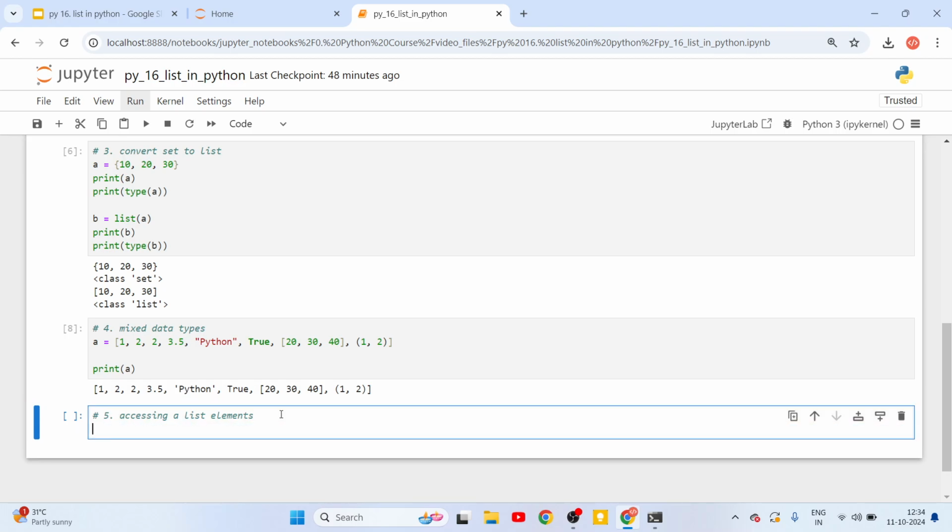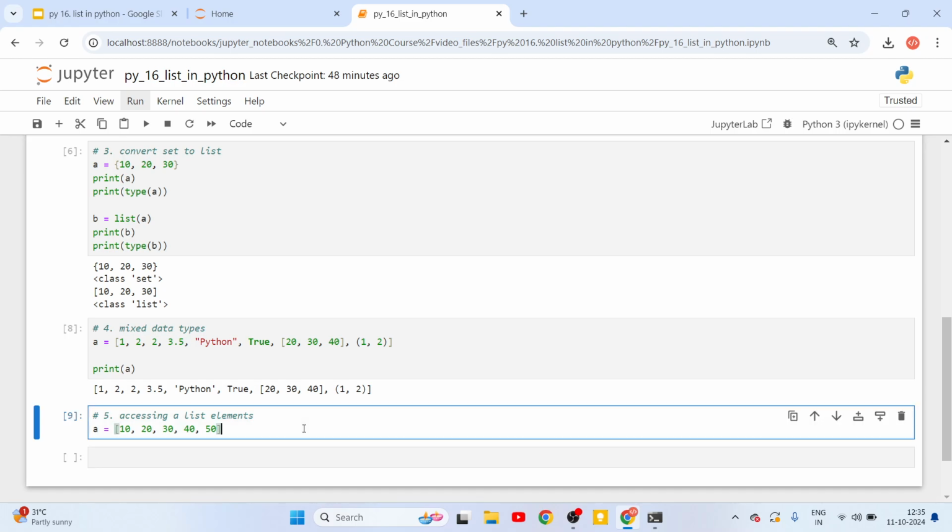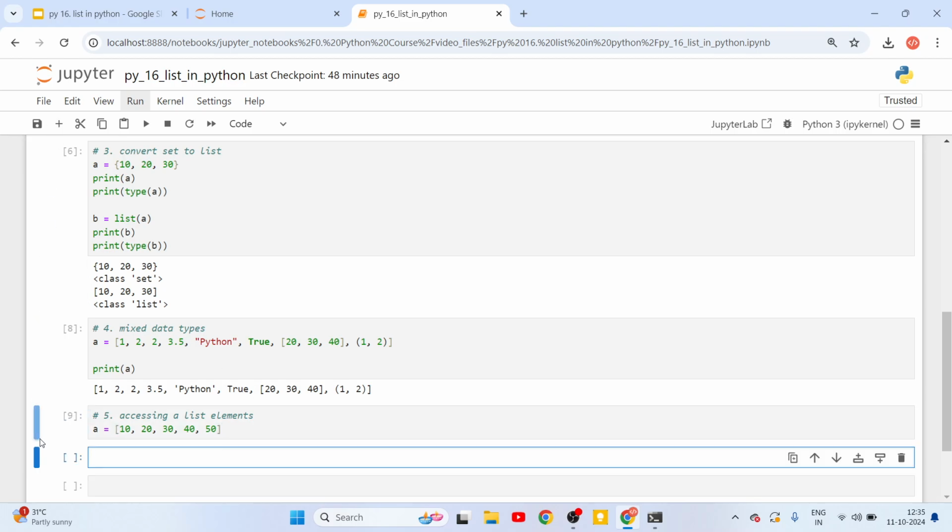So in this fifth case where we are going to access list elements, let's create a list a and say 10, 20, 30, 40, and 50. So this list has 5 values. Let's see how we can access this. We have already discussed indexing, and we know that in Python indexing starts from 0, right? So I'll put a text here.